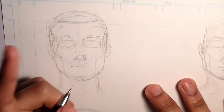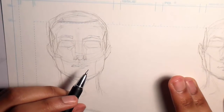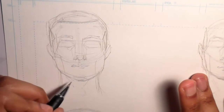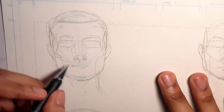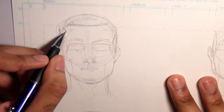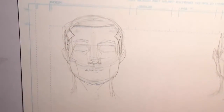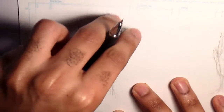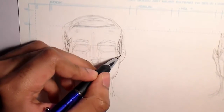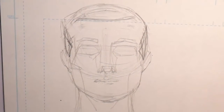And one way to place your hairline is to follow the planes of the head, which if you've seen my previous tutorials on drawing faces, you'll have seen me gloss over and mention a few times. The hair on the sides make opposing triangular shapes, which you can place the tips of higher or lower as you see fit. So you can have the hairline on the sides coming either very close at the temples, like this, or you can have the hairline closer to the eyes, like this. That is entirely up to you.